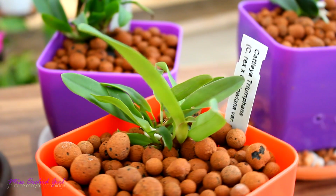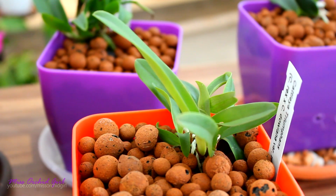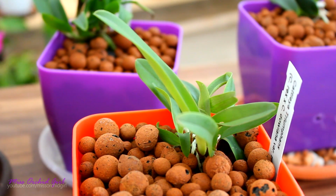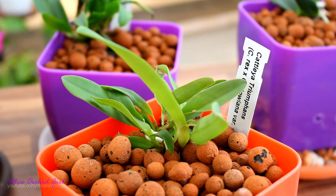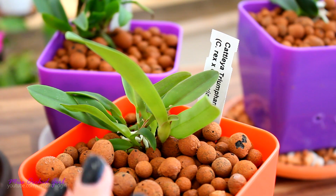So inevitably that trait will pass on to the seedlings and they will look different than if they were obtained using the Aurea variety. So there we go. The same species, different variety, different looking hybrids. I will say though that they are very good looking seedlings. I mean, I didn't have many seedlings in the past, but I did watch videos from you guys unboxing or growing Cattleya seedlings from other nurseries, and I have to say, these guys look good.